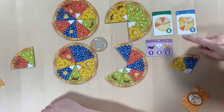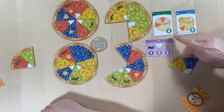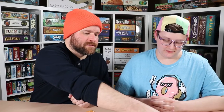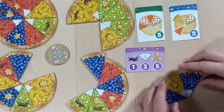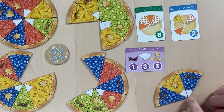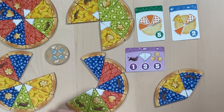Back to me. And so I could go for that and take blueberry. And this blueberry has chocolate on it. Okay. So you're just taking like 1 point right now. 1 point for every chocolate. And I've already got two frosty tips, so that's 3 points. Yep, 3 points. And if I get those three symbols, that's another 5 points. Yeah, you're a third of the way there right now.